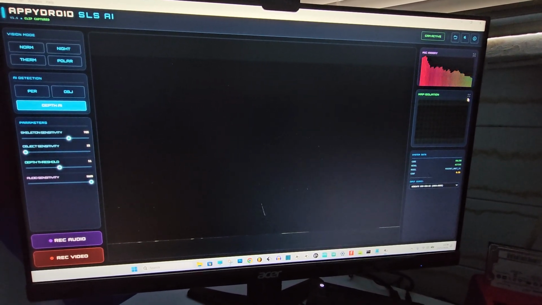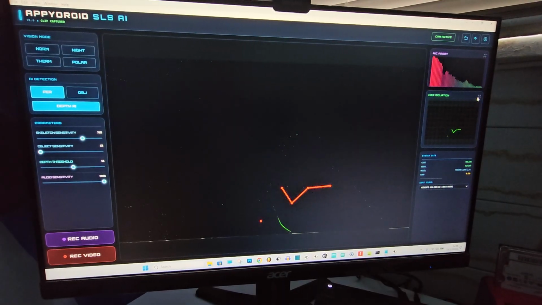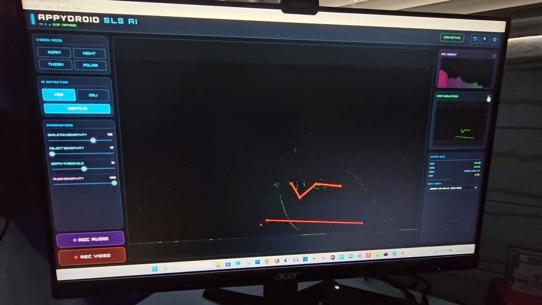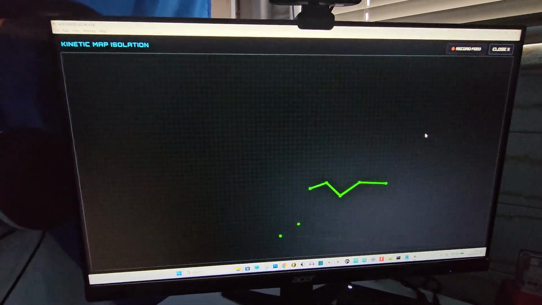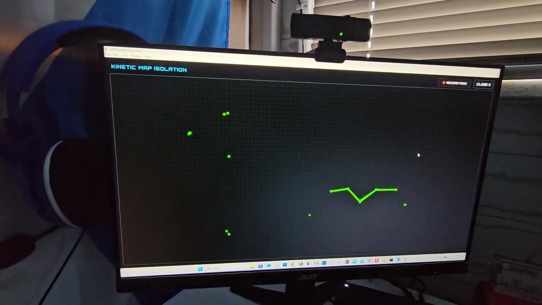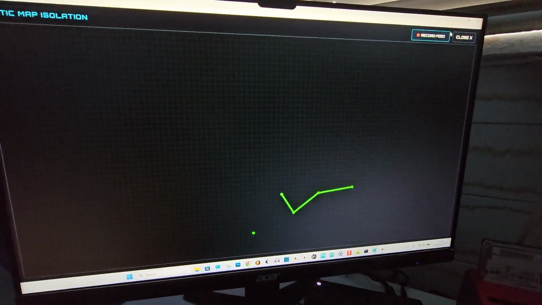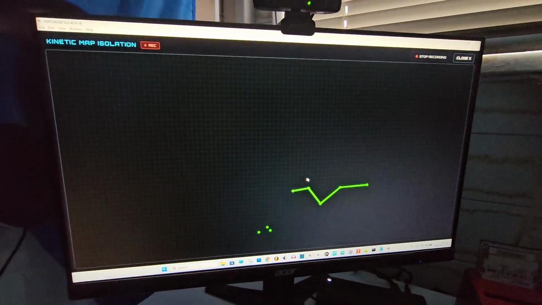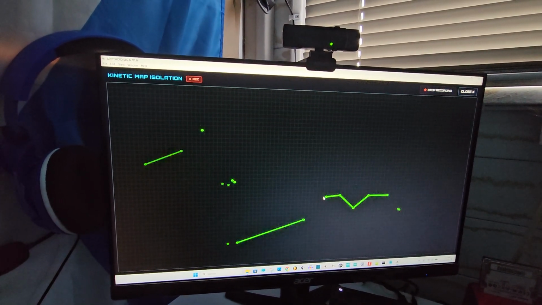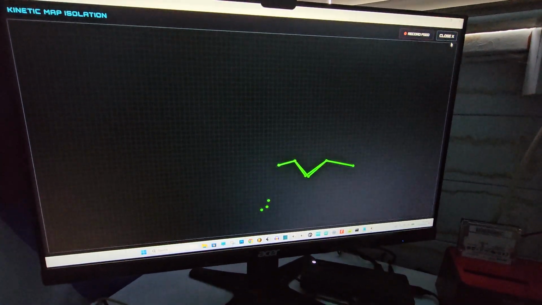Also this isolated map view, I'll need to press the person tracking on and then open this up. So then we can see we have the isolated map view. So this is only the kind of stick figure things that's shown in here. And you can record that as well. So you can record basically anything that's on the screen, you can record it like so. So this has now been recorded. So yeah, that's something I added as well.